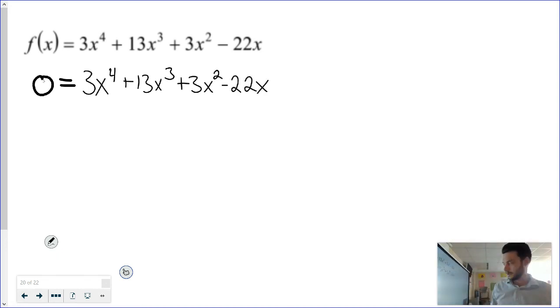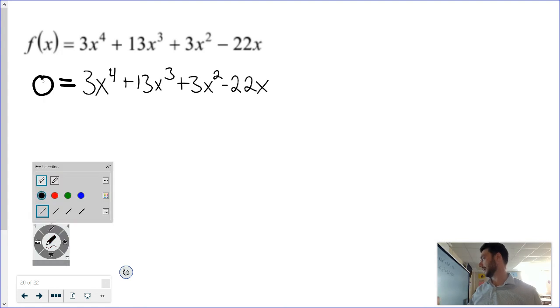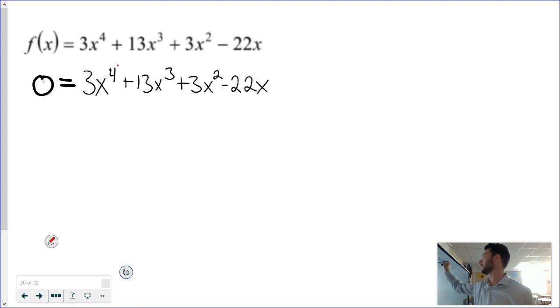So right away, we know a couple things. If you look here, we should have 4 different solutions by the time we're done with this problem. I see x to the 4th is my highest exponent. We should expect to have 4 at the end, and we will get there eventually. That's important to think about right away.